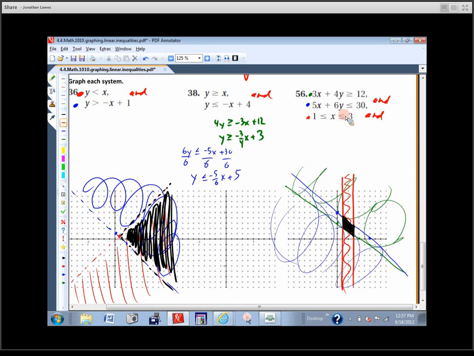Little hint on Math Excel, I mentioned this before. You're going to have a little paint bucket in the palette so that you can draw the line, either solid or dotted, and then dump paint where it's supposed to be shaded. Leave the bucket in the shaded area. If you take the bucket and move it outside the shaded area and have it check the answer, it thinks where you put the bucket should be shaded. So leave the bucket in the shaded area. It should be okay that way. All right? Okay, thanks.